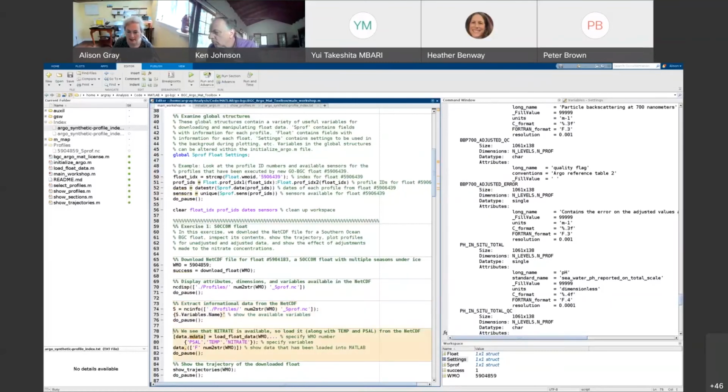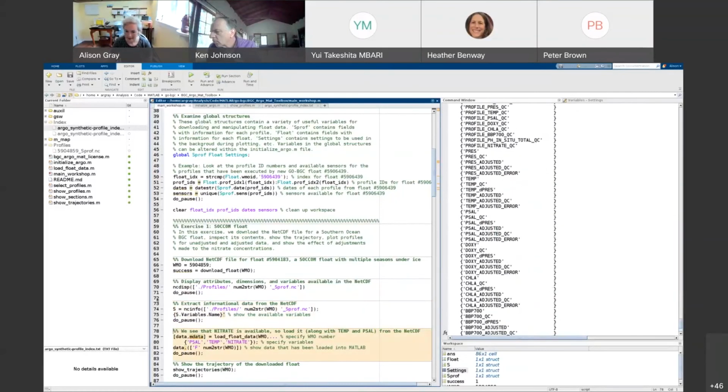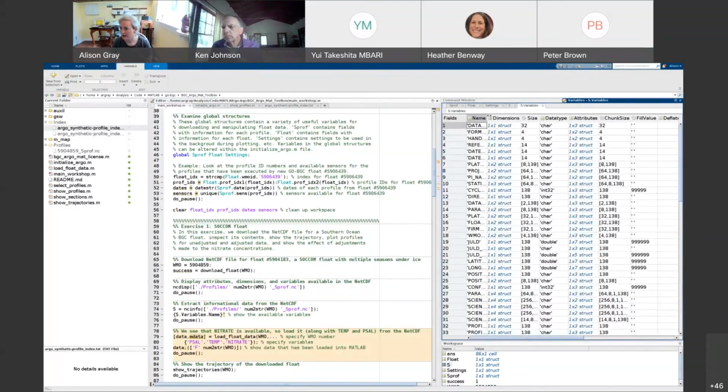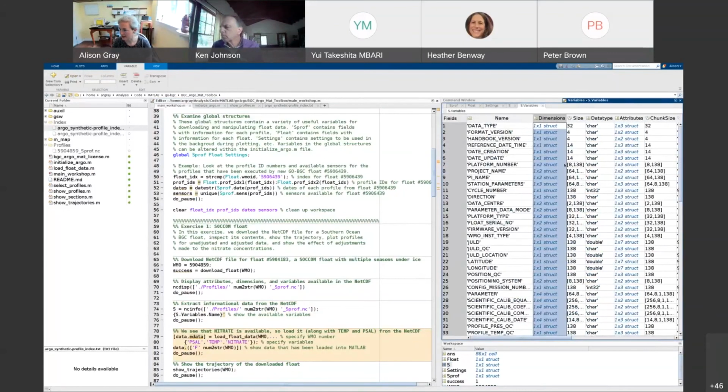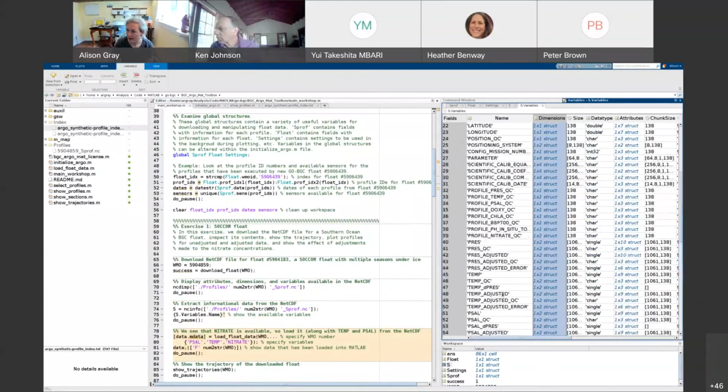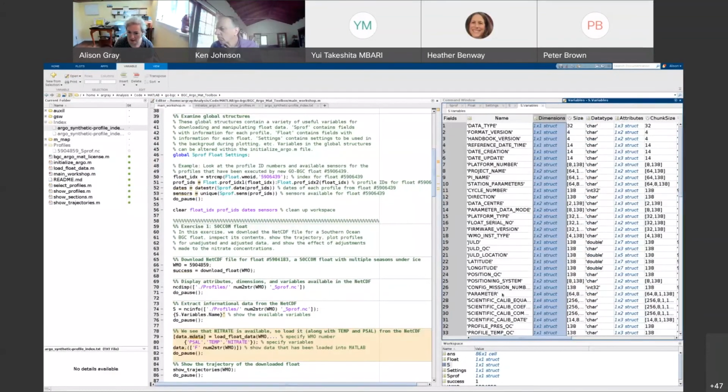If I run this, we'll see now we have a new structure called S, and in that S it tells you the file name that it was created from, as well as the dimensions. You have all the variables, and each of the variables has a different size, data type, and so forth.